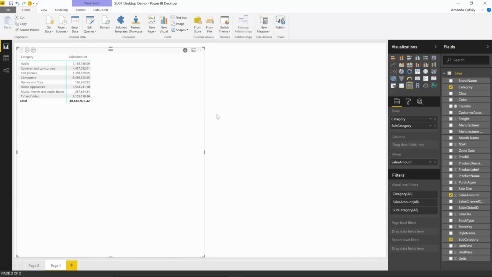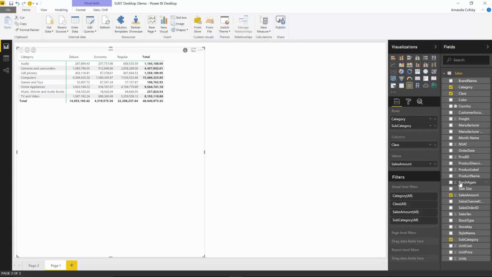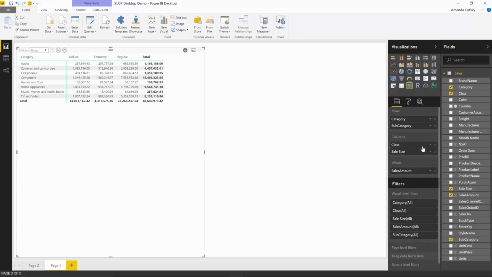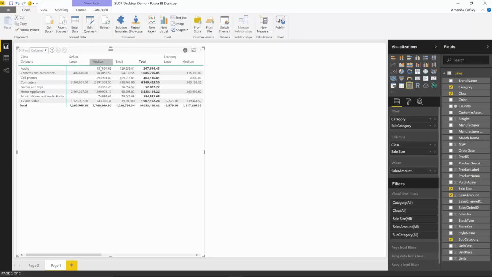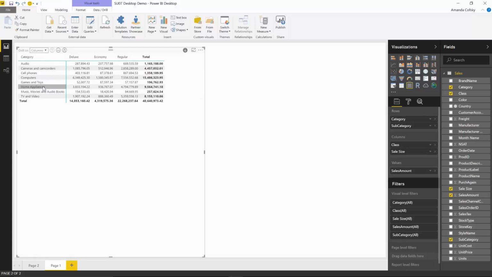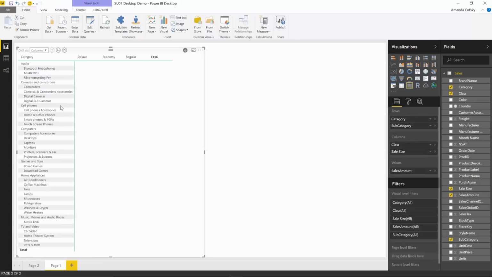What's new in this release of the desktop is that if you also have a hierarchy on your columns, so for example, if I put class on the columns and I put sales size there as well, my drill icons have this extra option here called drill on, and I can pick if I want to drill on my rows or if I want to drill on my columns, and whichever I pick here is what the buttons will affect. Of course, I can still use the right click menu, choosing to drill down to specifically what I right clicked on, or do the expanding and show next level as well.